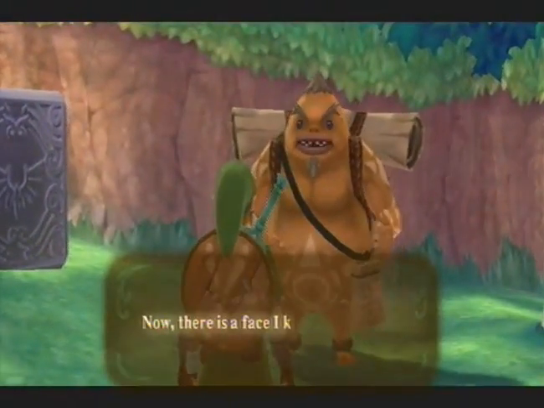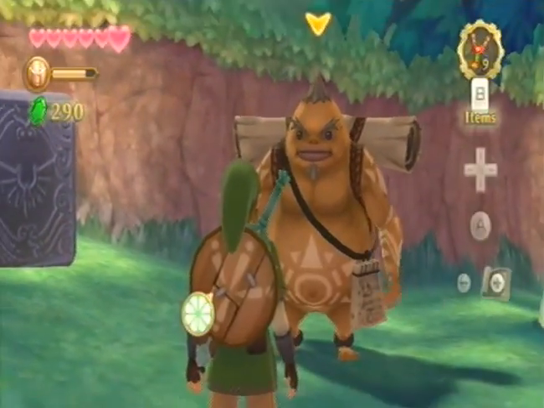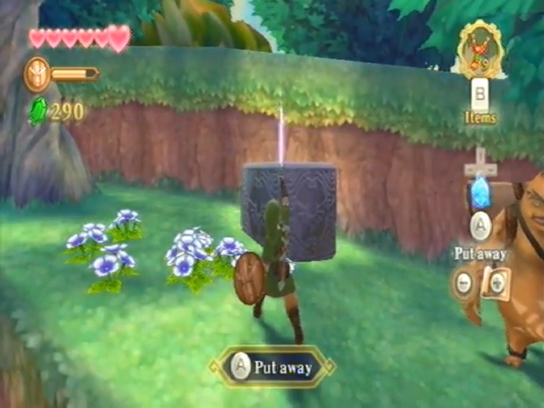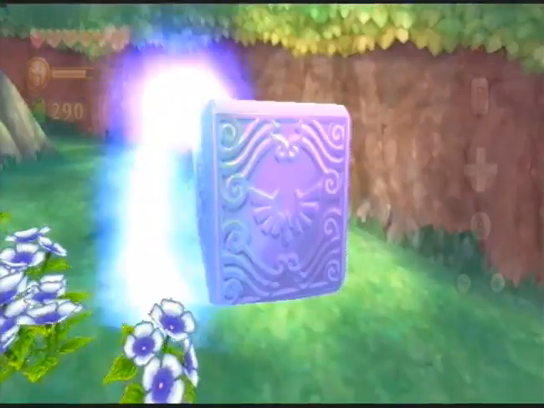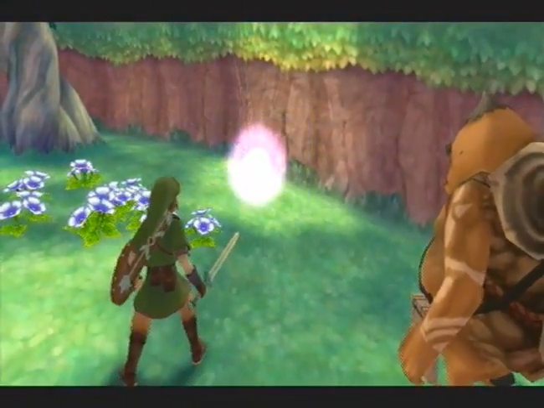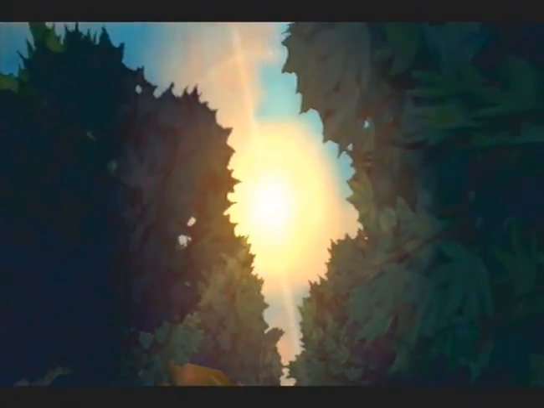Okay, so we got this guy here. Now there's a face I know. Hey, bud. Alright, so here with the goddess cubes, as we know, we just do the skyward slash. And boom! The goddess cube goes.